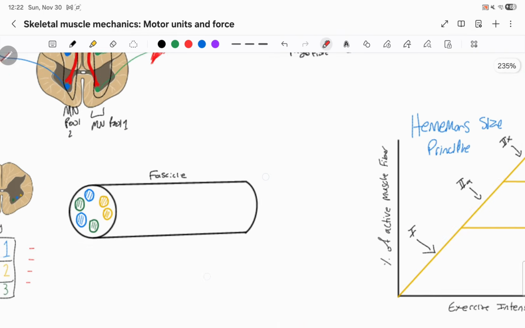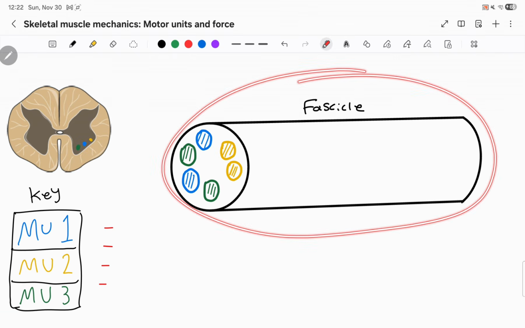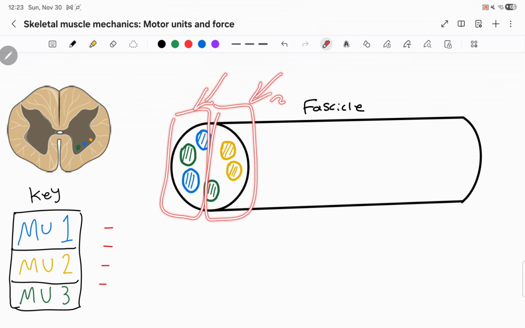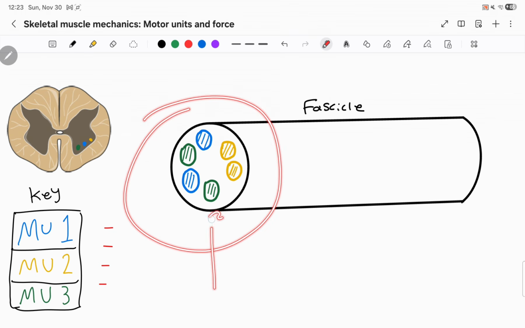Other notes that I want you to understand about motor units in general are that, let's just say this is a fascicle, right? You guys remember fascicles, a bundle of muscle fibers. And let's just say there's a whole bunch of these different types of muscle fibers inside this fascicle, which in reality is true. Is their distribution going to be type 1 on the left side of the fascicle, type 2s on the right side of the fascicle? No, that's not going to be the case. Why not? Because that's going to be producing biomechanically weird force vectors, okay? Uneven force vectors. So our contraction is going to be looking weird and not optimal. Instead, there is a homogeneous distribution of fiber types inside of a fascicle, okay?